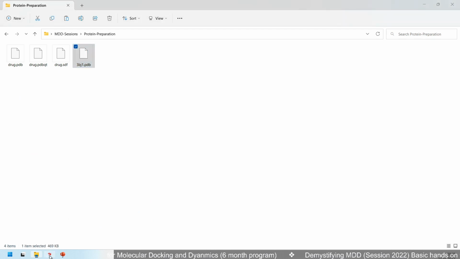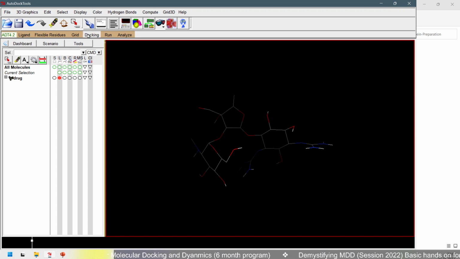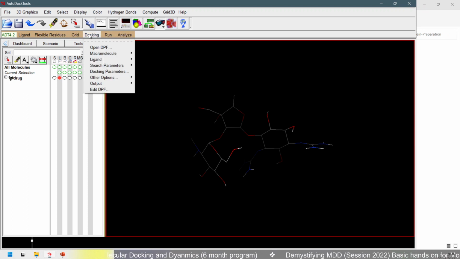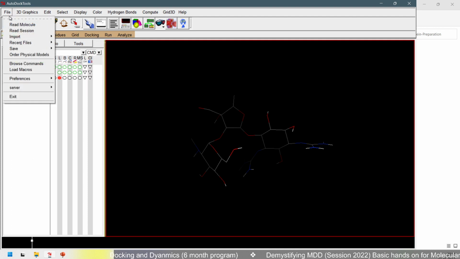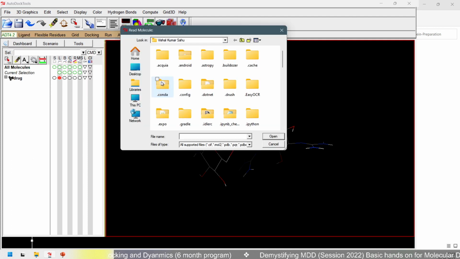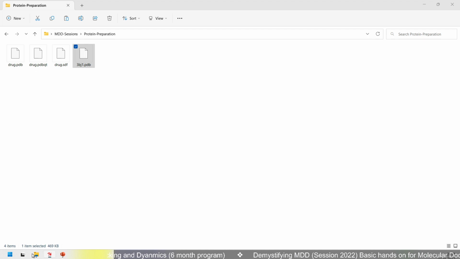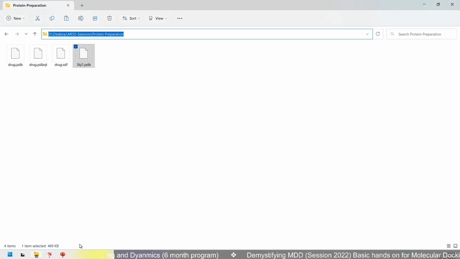I will open it in MGL Tools. I can also go to docking, macromolecule, but I guess I can't. So I will use the read molecule option and navigate to the directory where I have saved other structures.